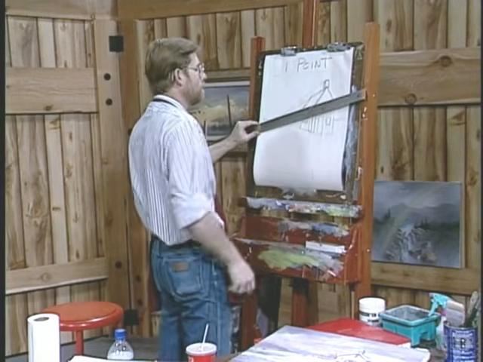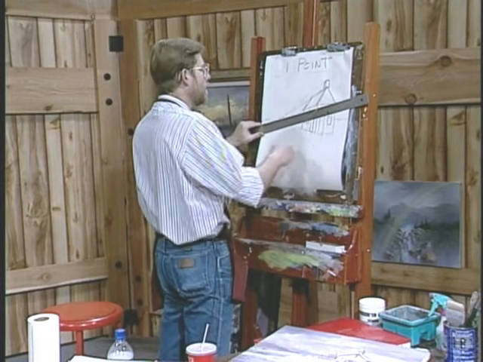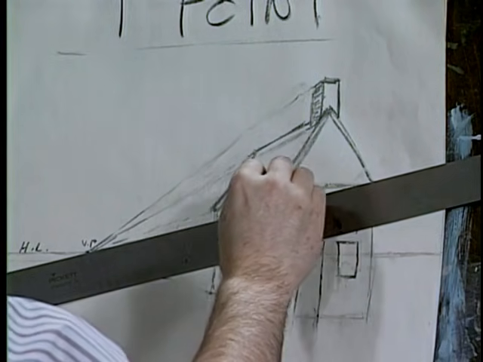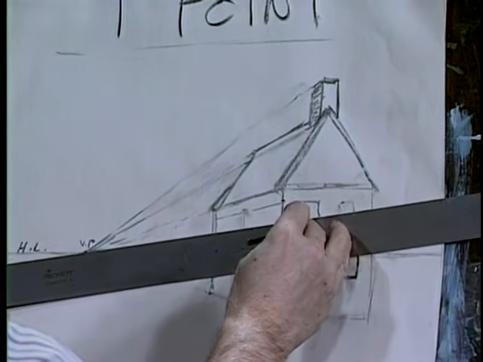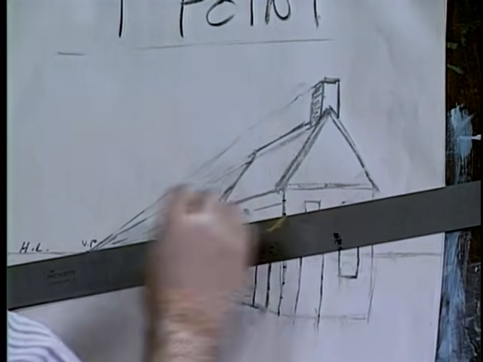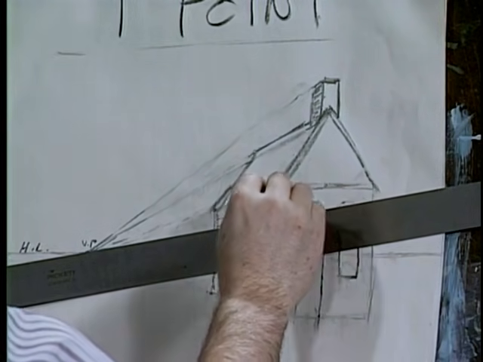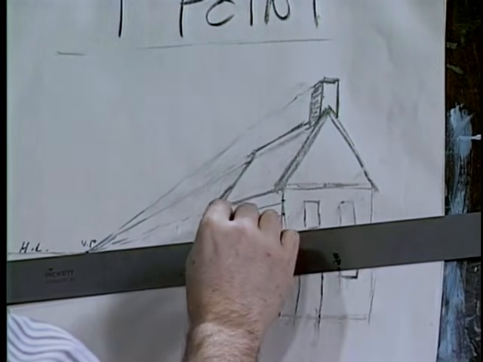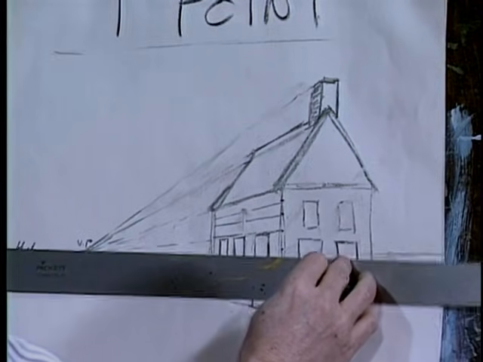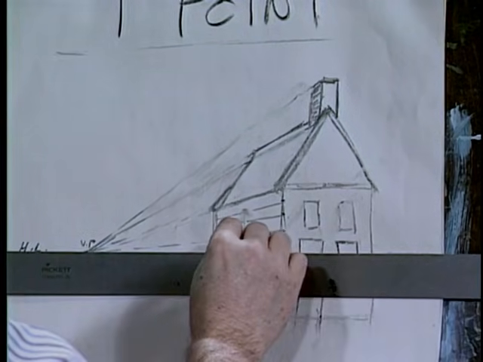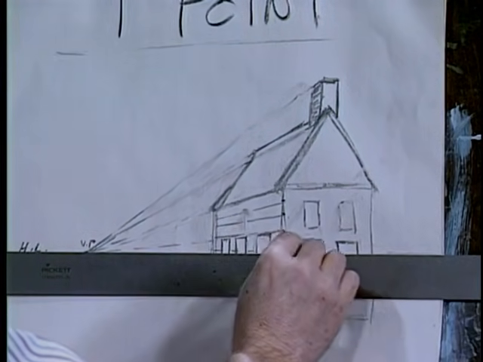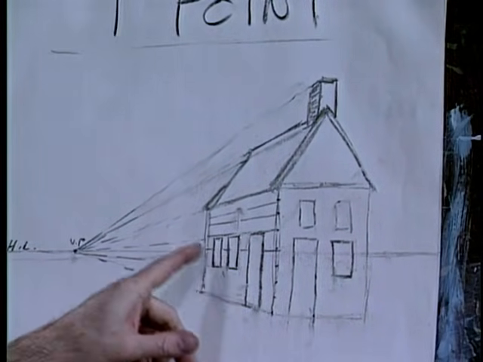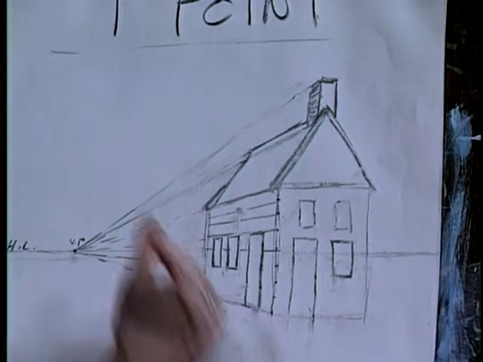Then all you do, each point, you go back to your vanishing point. And you make a little line right there like that. And I won't go all the way down because I've got so much to show you. I want to save some time here. But all you do is go to each point and draw a line. And as long as you stay within those lines, then when you draw your bricks or your siding, it will be perfectly in perspective.